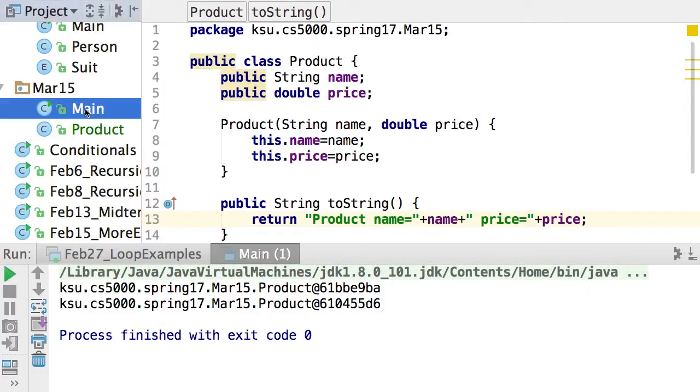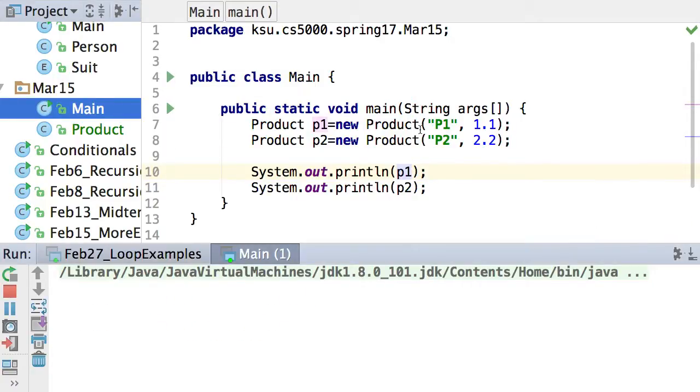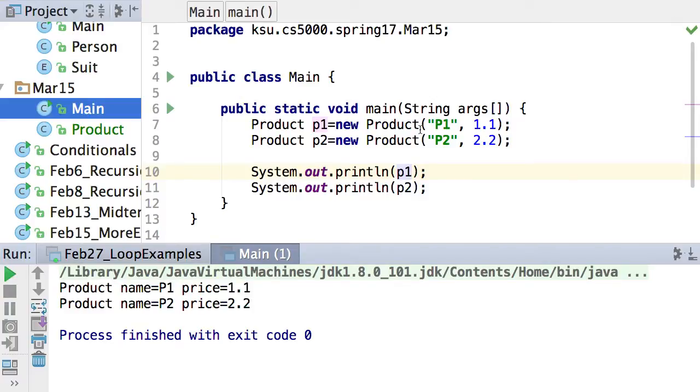So if we were to now run this guy, we get more useful information, right? Chances are that you want to define your toString. You can do toString without defining it. This is a piece of magic that we haven't talked about.